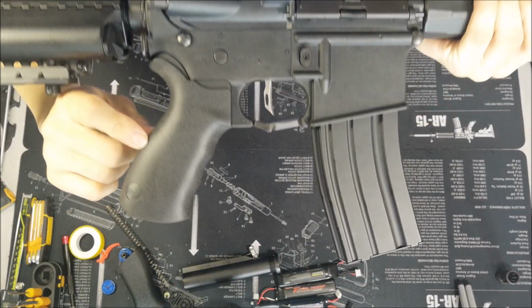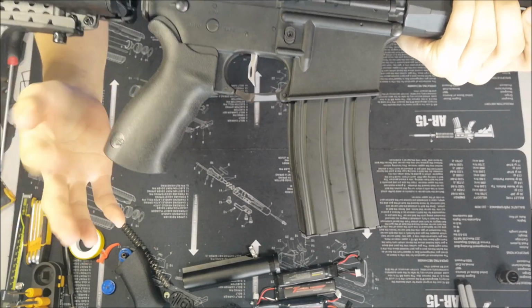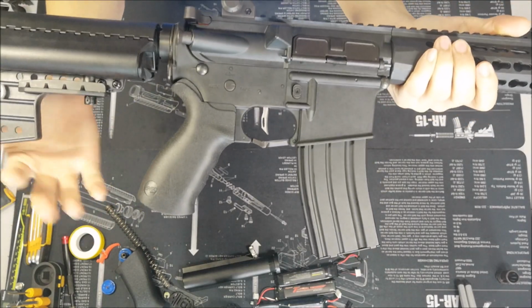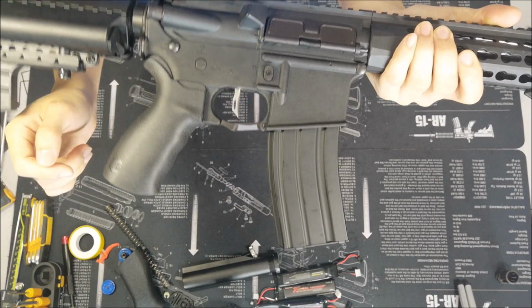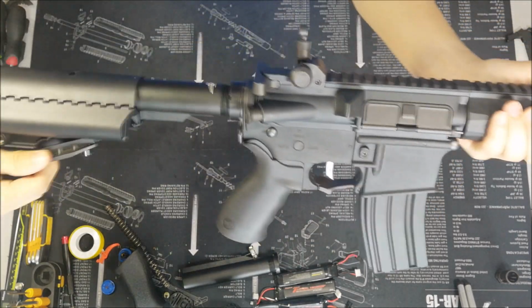And then this is an Ergo 480 motor grip, and it also fits just nice, and it actually houses the original 460 motor just right as well. It's no problem there. What else? Right, and the buffer tube.